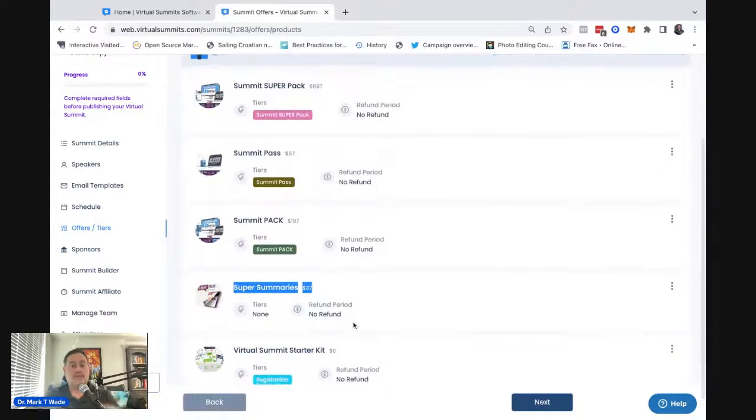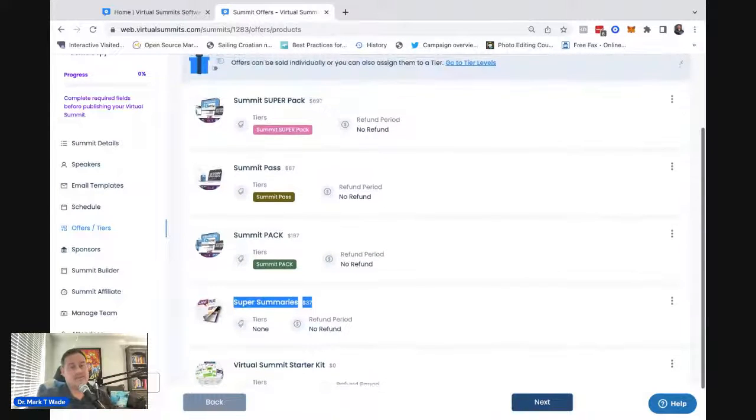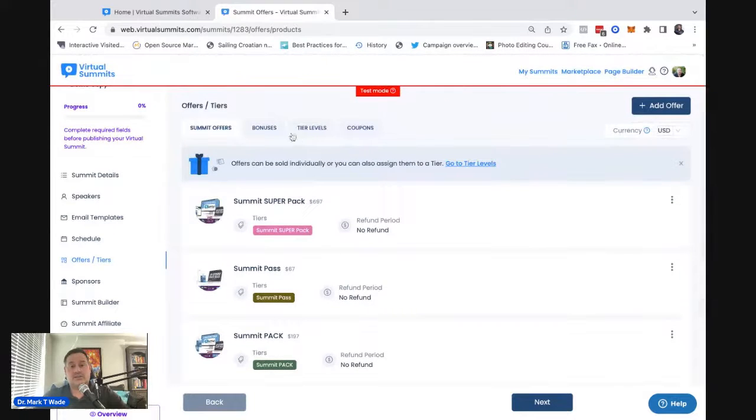What those are is, your offer is the main thing that your attendees are purchasing on your summit. It's often called an all access pass, which is actually incorrect because the all access pass is not actually the offer. It's just part of what's in the offer. You're essentially buying the all access pass. They're buying the on-demand access to the videos. Plus they're going to get access to some bonuses.